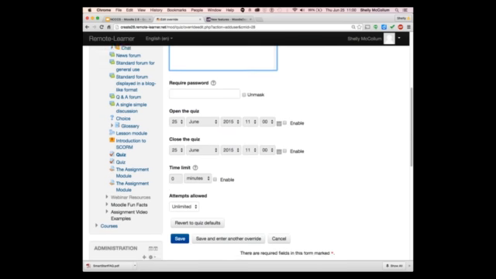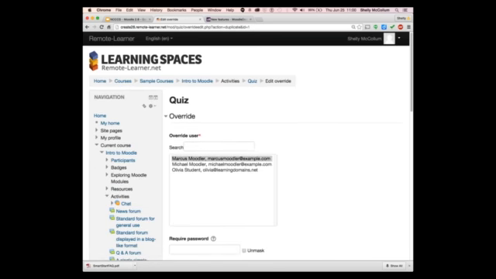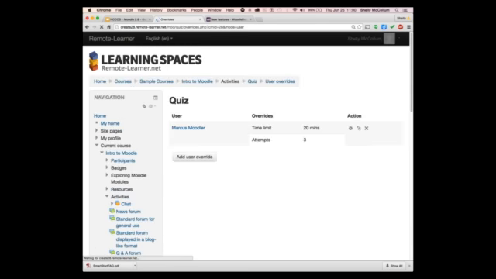But here's what she's talking about. Here you can extend the time, so it will show you what the settings are for the quiz as a whole, and you can go in and make any changes that you want for that student. You can change the number of attempts, all of those, and then you can save. So then when you go in to the list, it will show you the student and what overrides you have in place for them. Okay?